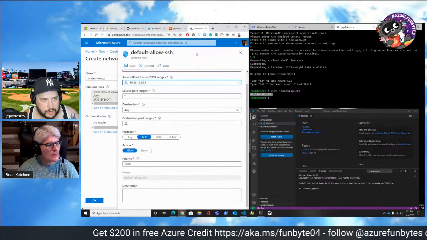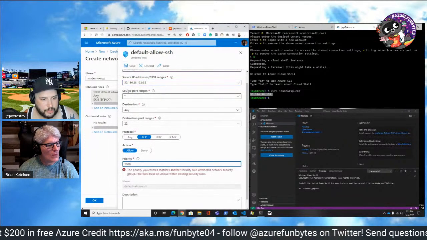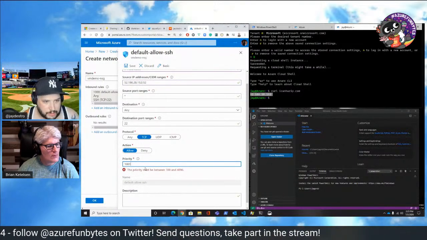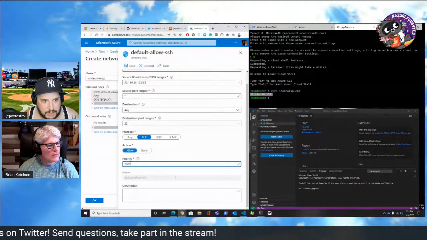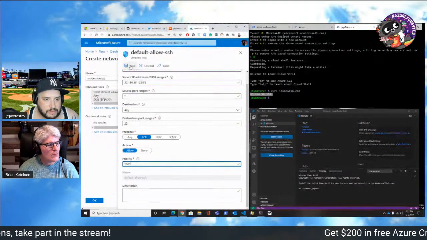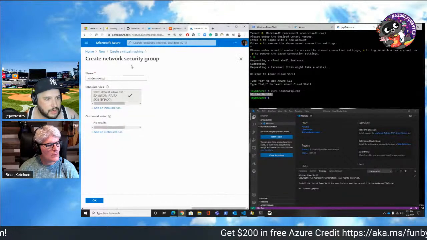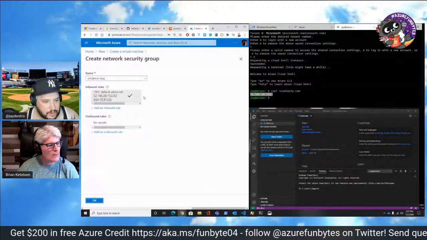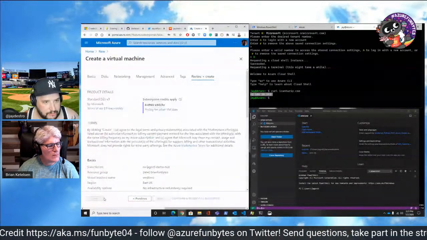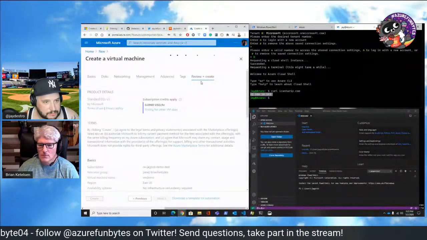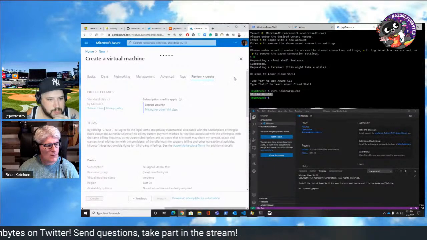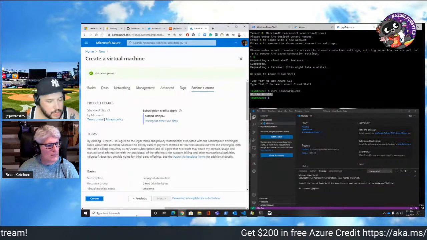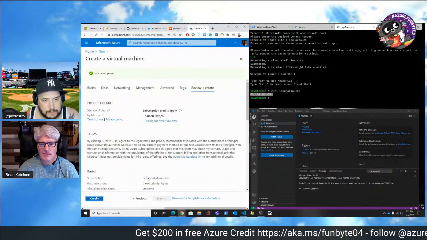All right, so we've gone ahead and we've configured our security rule to lock down what we need. I'm going to give it a unique name. We'll save it. And so now we only allow SSH to one IP address. Okay, let's do review and create. So that's the great thing about Azure Resource Manager, it's going to do some validation. It's going to make sure we passed. So it's going to make sure we're adhering to policies.